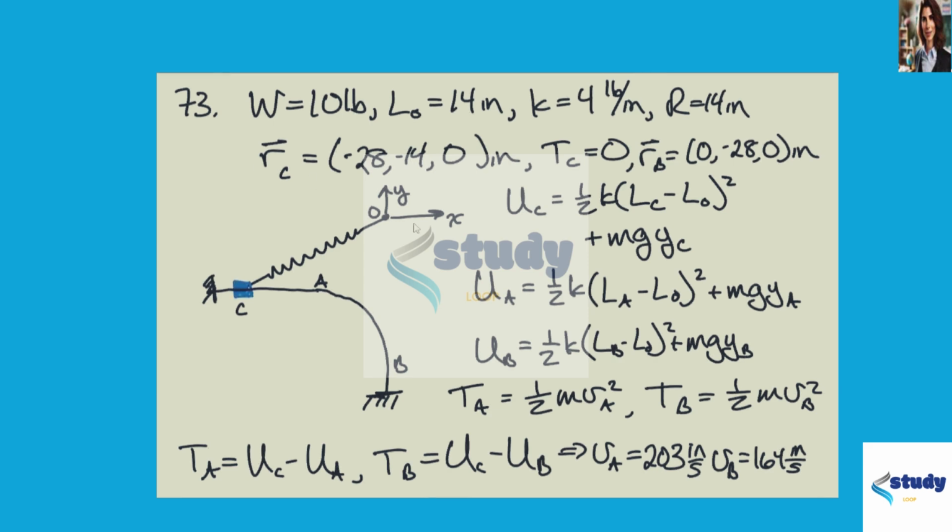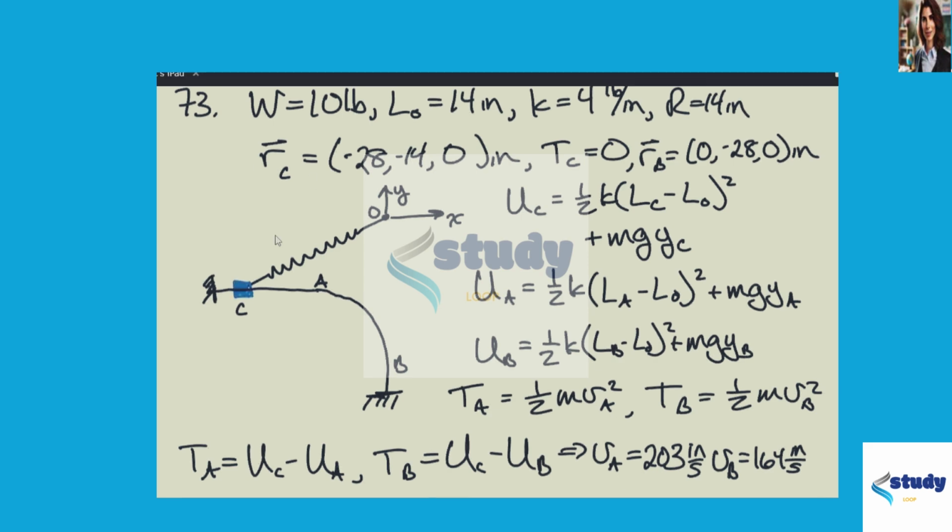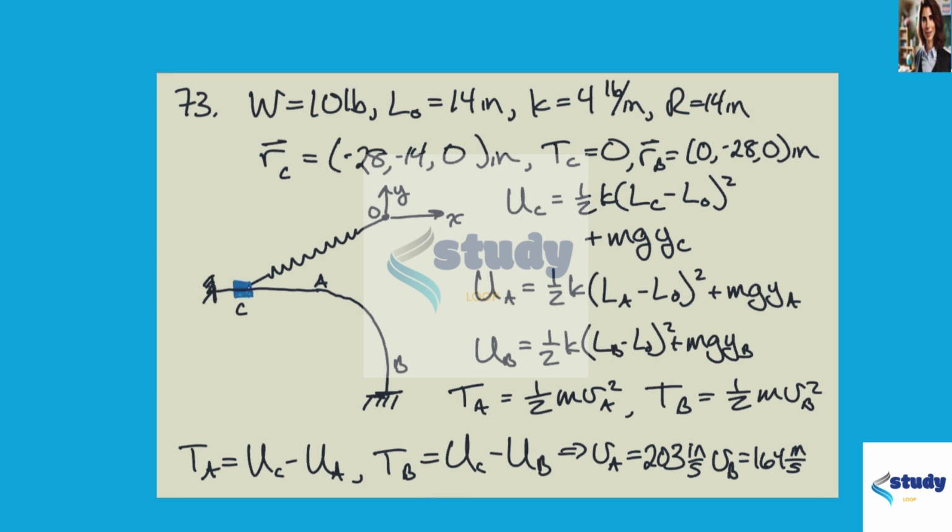In this problem, we have a rod attached to a collar. The rod has a straight section here and then a circular section here. There is a spring connecting the collar to a point on the ground, and I'm going to call that my origin in this problem. So we have this system set up, and we're asked to figure out a couple things about it.